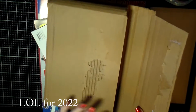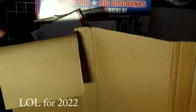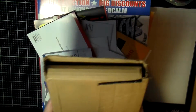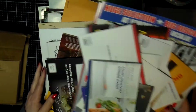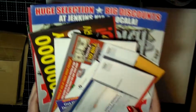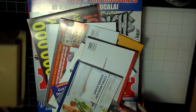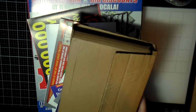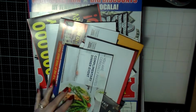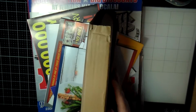So this year for 2020, I decided to make a junk journal out of this packaging for my project. And then I have all this mail that I've been collecting that I've been wanting to make into a junk journal at one point and just never did. So now is the time. This is what I'm going to do.